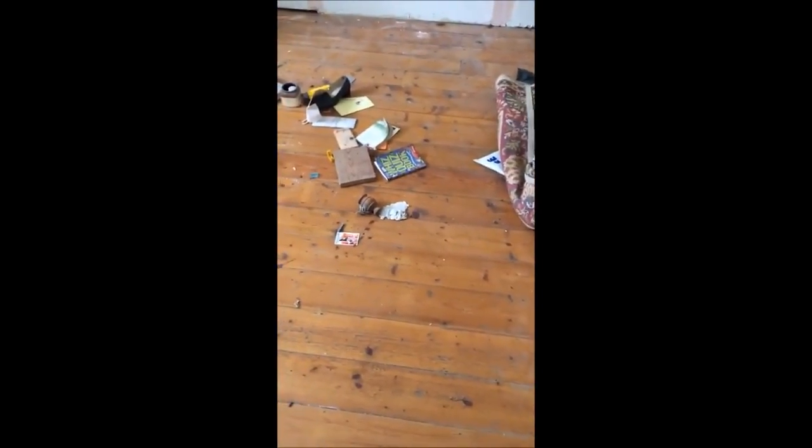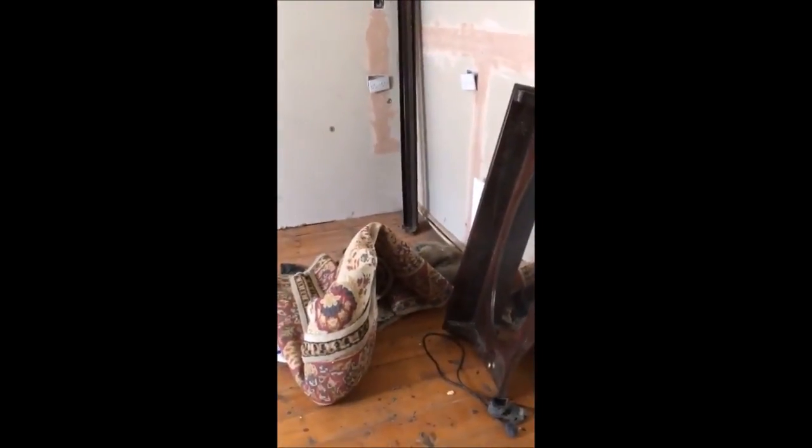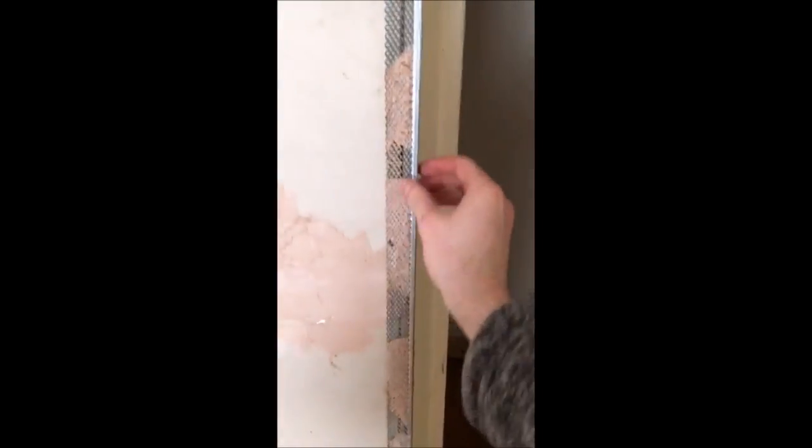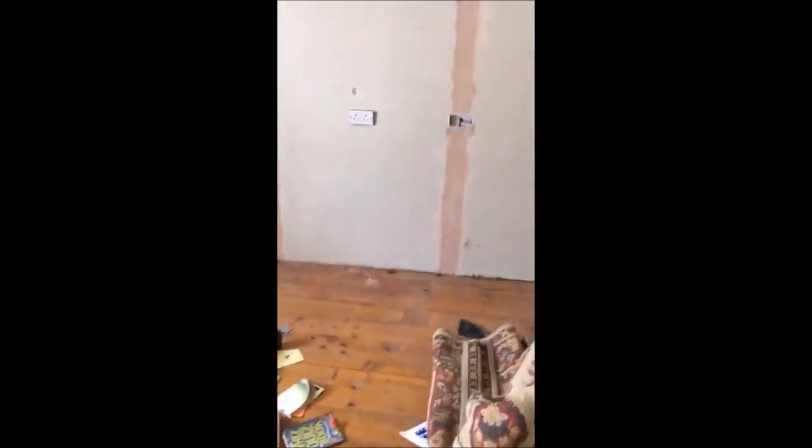The floor is very very dusty and I have no grip at all in these shoes — there's literally just a layer of dust. I'm going to be taking all of this stuff out right now, then we're going to buy the filler and fill in the cracks, then we have to sand down the filler for a smooth finish. This is all just roughly done as you can see — all this has to be done again.